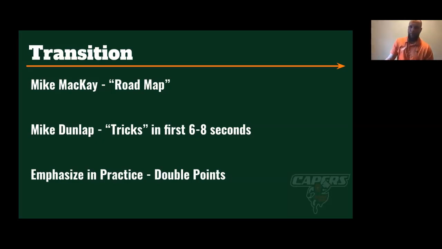Coach Mike Dunlap, who used to coach with the Charlotte Bobcats and with Loyola Marymount, called it tricks, and I thought that was pretty cool. He talked about that first 6 to 8 seconds and how important that is. Watching Coach Triano's presentation the other day, he talked about the points per possession decreasing as you went into the shot clock. So Coach was talking about that first 6 to 8 seconds: what kind of tricks are you doing? Are you teaching that in practice, working on the different reads in small-sided games? How are you doing that?